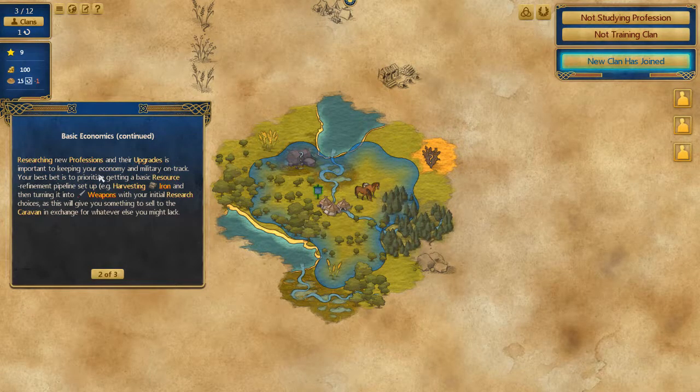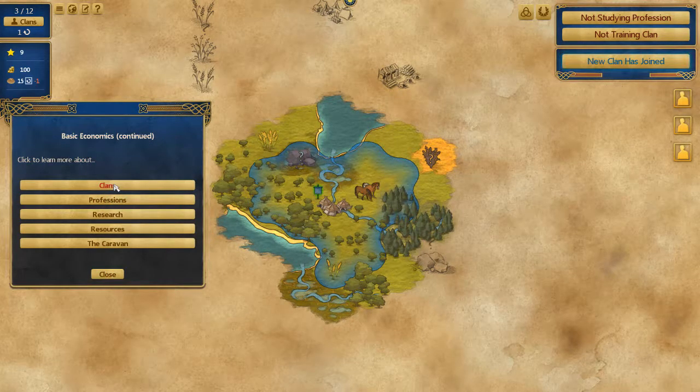For keeping your military economy going, your best bet is prioritizing getting basic resources, refinement, pipeline setup, harvesting iron, and then turning it into weapons with your initial resource riches, as that will give you something to sell to the caravan in exchange for whatever you might lack. Oh boy. Yeah, there's a lot of knowledge here.